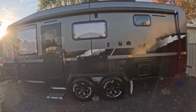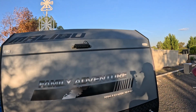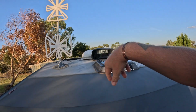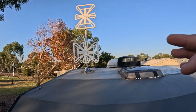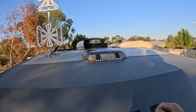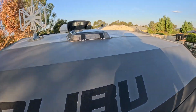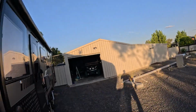Now, I can't really see up top, but I'll try and get out of this sun here. I'll stand up on the toolbox. Up top we have, what have I got here? So we've got the dust reduction system, the refrigerated air conditioning system, the usual hatches, solar panel on each side, and our beautiful television antenna. Everything else pretty stock standard. It was parked underneath a tree from the previous owner, so I will get up here and get the cut and polish out and make that look brand new again. And I'll try and rejuvenate the sticker, but don't know how I'll go there, but I'll give it a red hot crack. For the most part, it doesn't look too bad for now, but that's it. That's our van.